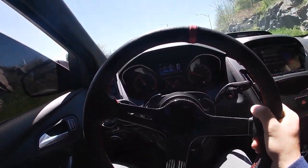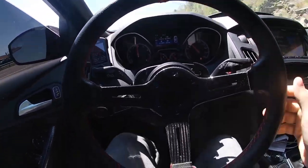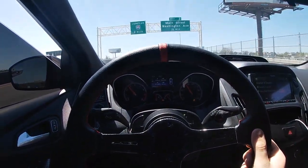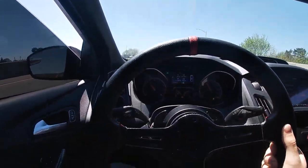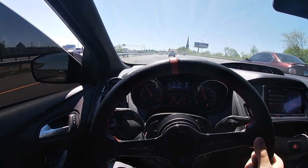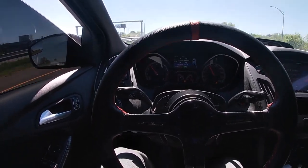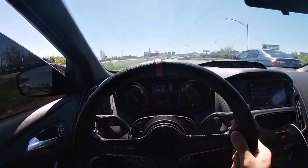You'll mainly feel it if you're doing a dig — any type of rolls, you'll kind of feel it just a little bit. That's where we're at right now. On my way there, probably gonna be a little late, but it's nice out here, beautiful weather — finally getting to that spring weather car season, man, the best time. I'll cut in while they're working on it, and I'll definitely give an update on how it feels with it installed, because I already know how my car behaves, so I'll be able to tell the difference.